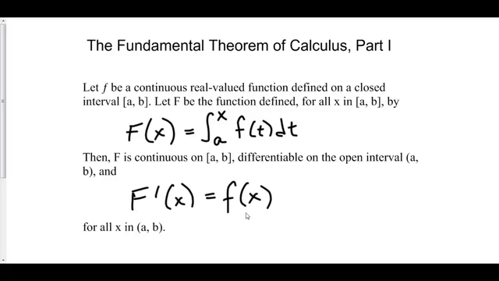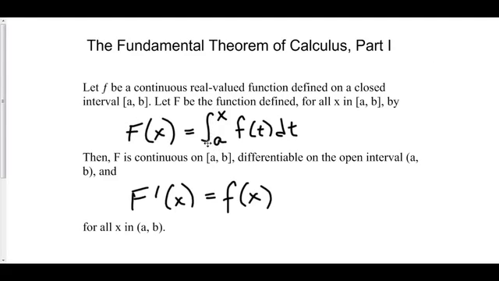Now, what FTOC Part 1 does is it combines both the integral and the derivative. It tells us that they are opposites. If you go in the derivative direction, you're going down the ladder, but in the integral direction, you're going up the ladder. So this is a major theorem in calculus right here. Let's begin breaking this down little by little.